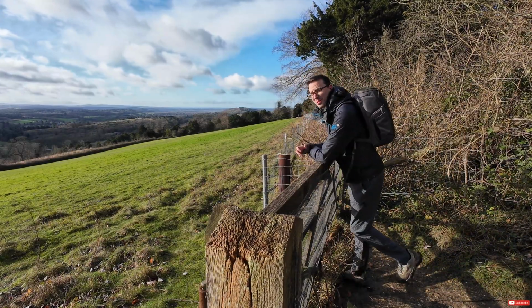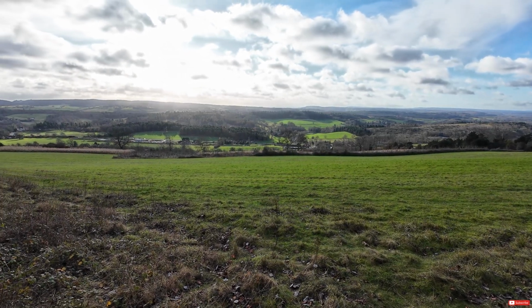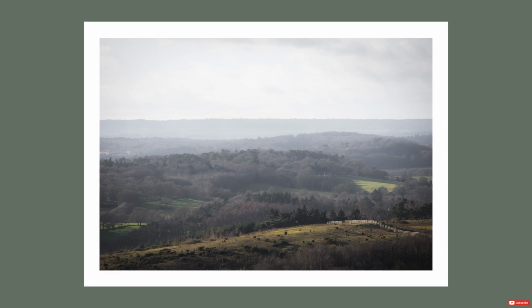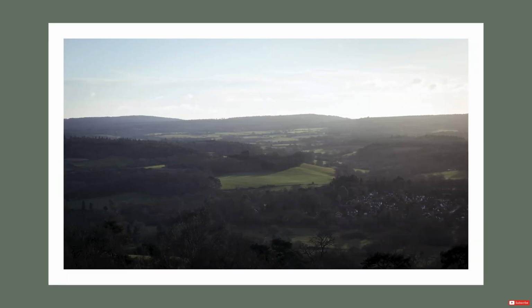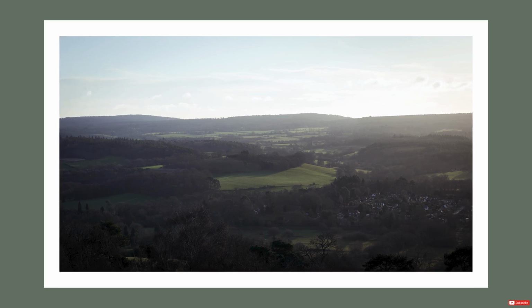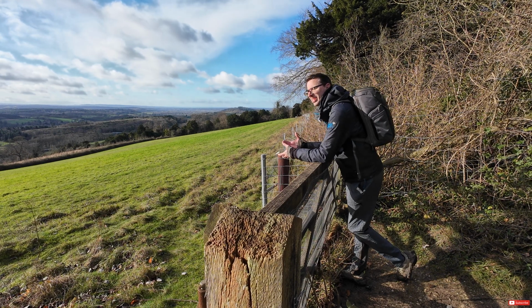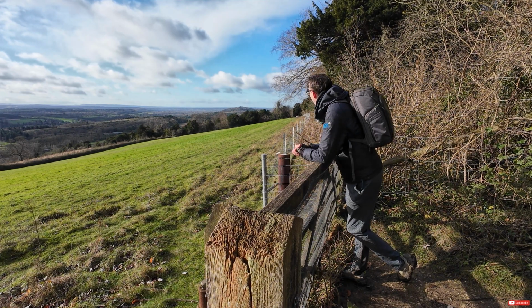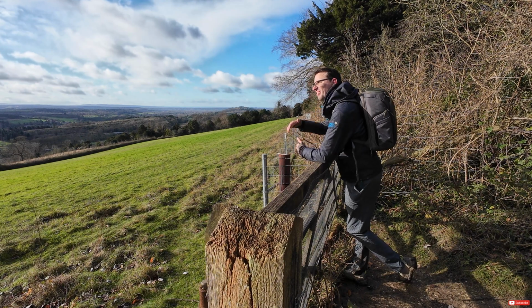Okay, so the plan was to go for a walk through the woods and find a viewpoint just like this. Oh, it's been a marvellous, marvellous trip out here this morning. The light I've had on offer, the scenery, the compositions I've potentially, fingers crossed, had to shoot. Of course, I won't know until I get back to Lightroom if there's anything worth taking.